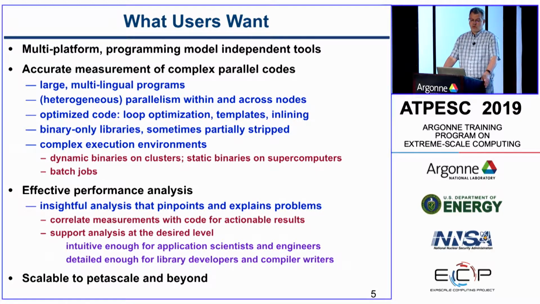And then we have complex execution environments. On clusters, often you're running dynamic binaries that are loading shared libraries as the application launches. On systems like Theta, on the Cray platforms, often static binaries are used. So the tools have to be able to cope with both of these circumstances, and then batch jobs as well.